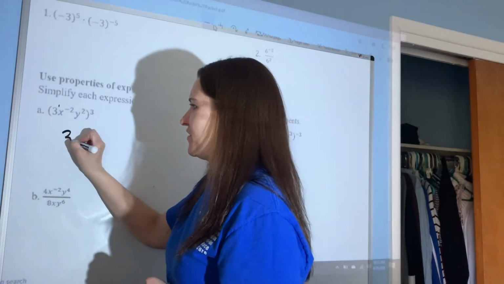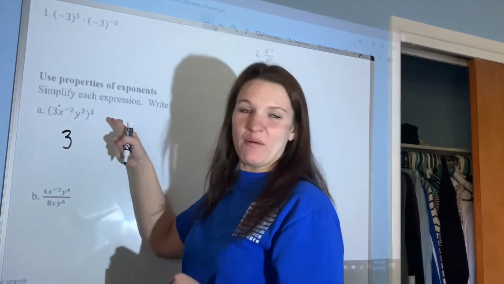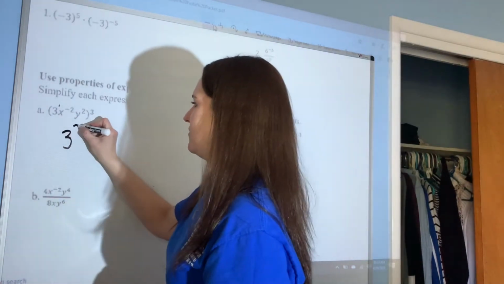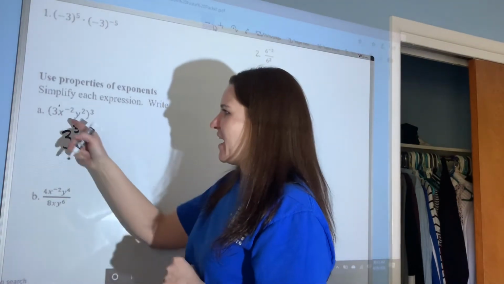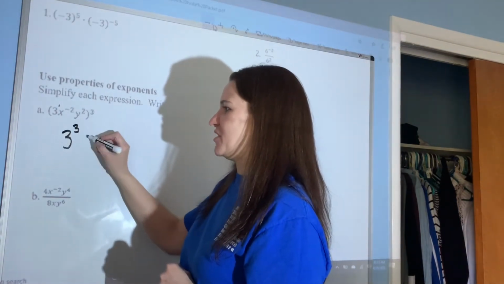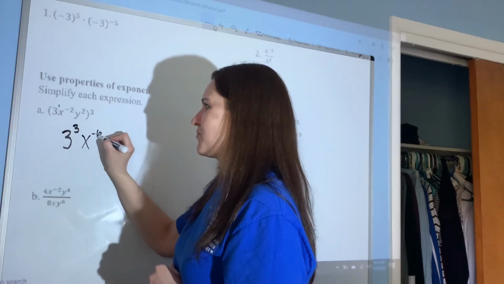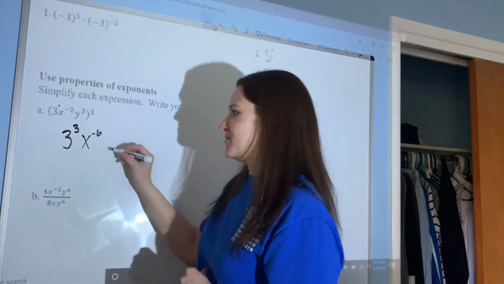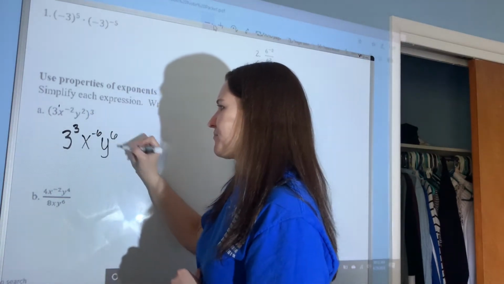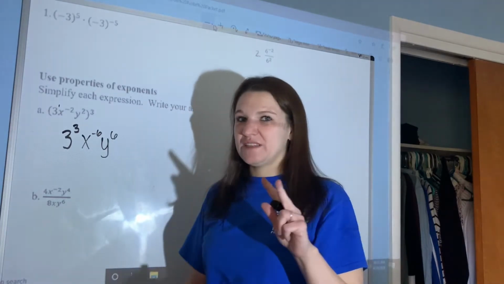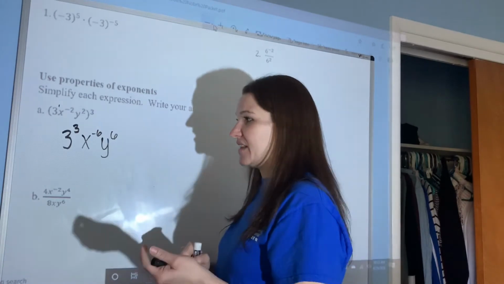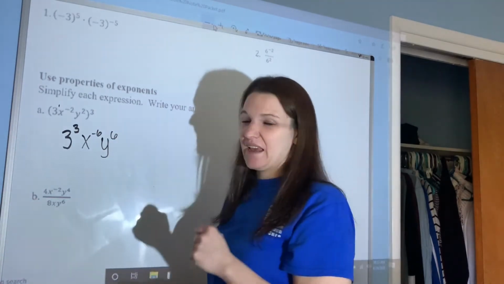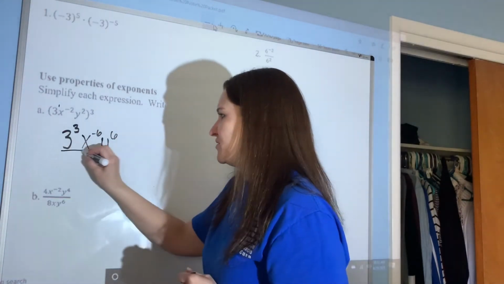So first I'll have the 3. 1 times 3, power to a power, we multiply. That's going to give me 3 taken to the 3rd power. Then x to the negative second, negative 2 times 3 gives me negative 6. 2 times 3 gives me a positive 6. We can simplify 2 things here. First, we can simplify 3 cubed. The second thing we have to simplify is that negative exponent. I'm going to throw this whole thing over 1.